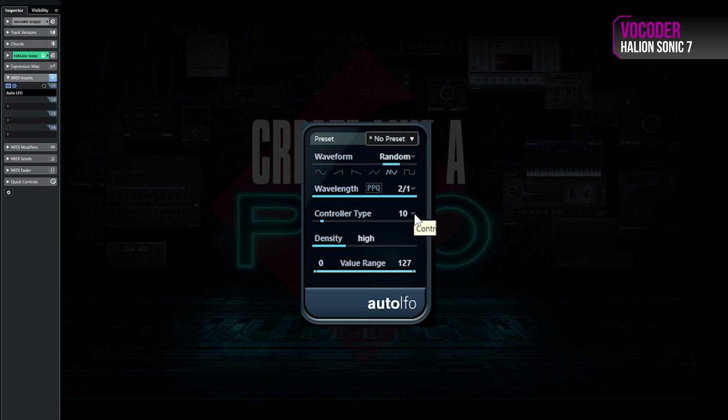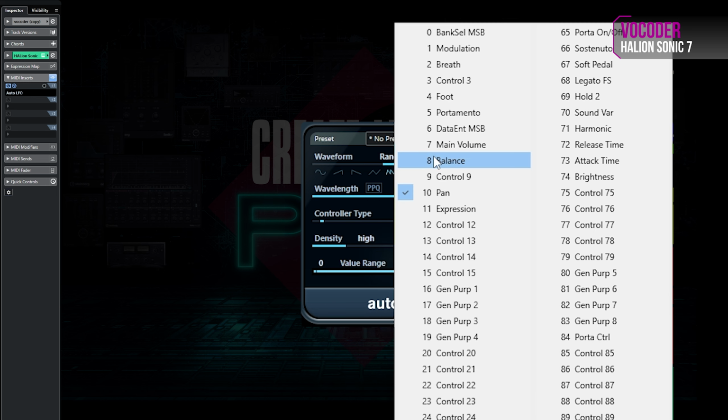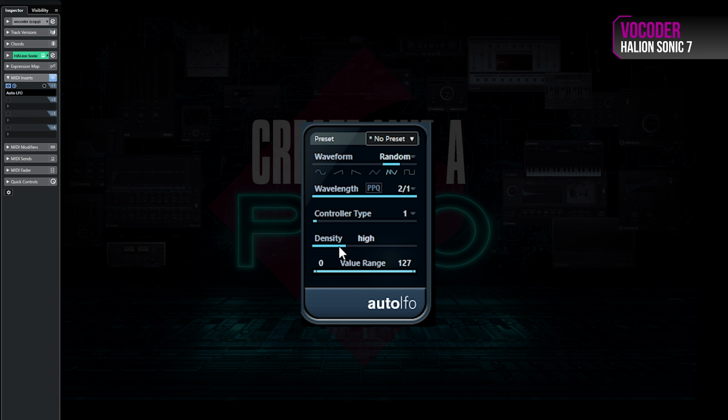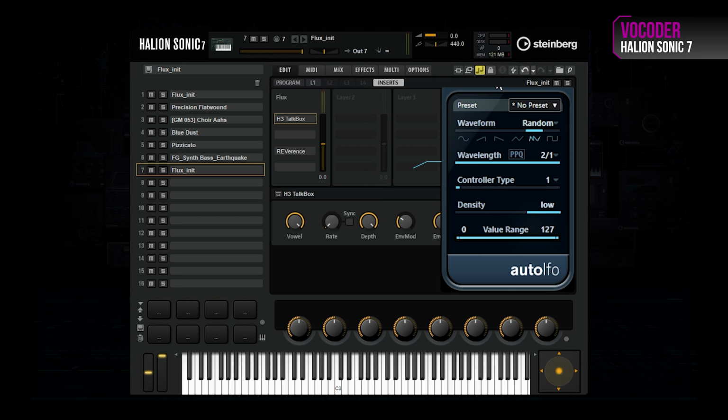Control change number 1 that corresponds to the modulation. Density low, all value range. Let's check it out. Let the plugin do the dirty job.